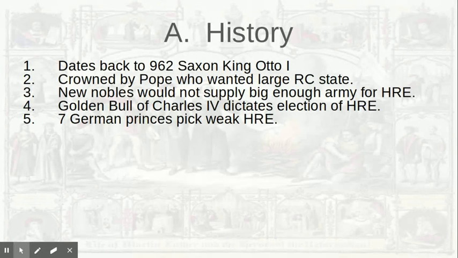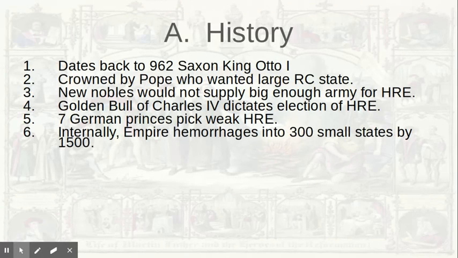Knowing, of course, that if they themselves legitimize or give weight to this system, they'll end up having a powerful monarch above them. So time after time, purposely, they pick someone that is weak. Either they're not a good leader, or they already have other responsibilities, so they couldn't possibly spend time on running the Holy Roman Empire. So they picked weak people because they didn't want someone else to be authoritative or dominant over them.